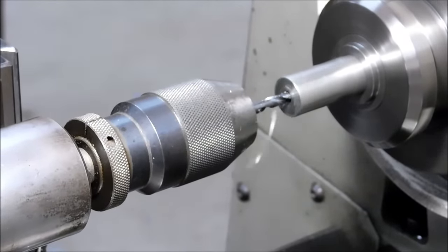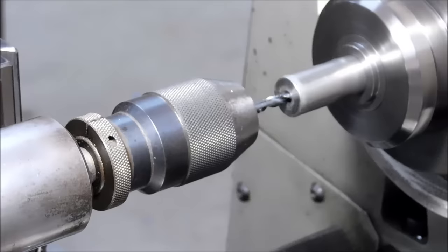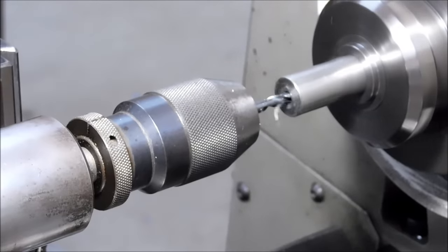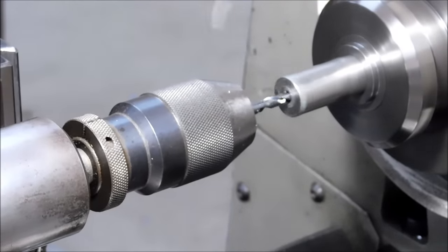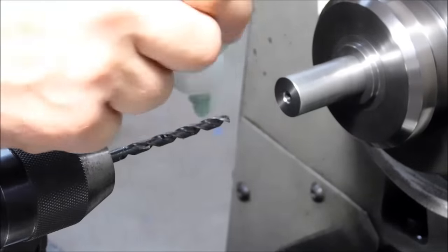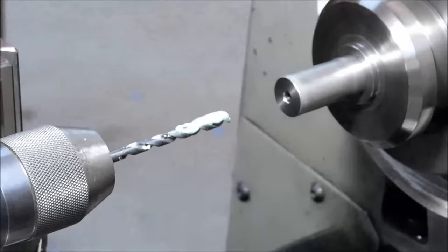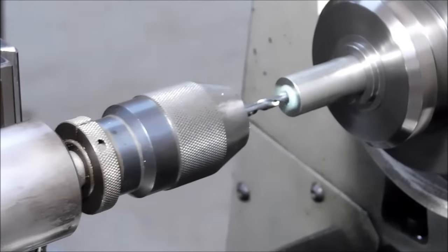Now you got to be patient. When you start getting the drill in as deep as it is now, it's a solid 2 inches into this part. Make sure you have the chips coming out. The same thing with the other side. If the chips are only coming out on one flute, check the drill or replace the drill, because it's only going to bite you in the end.